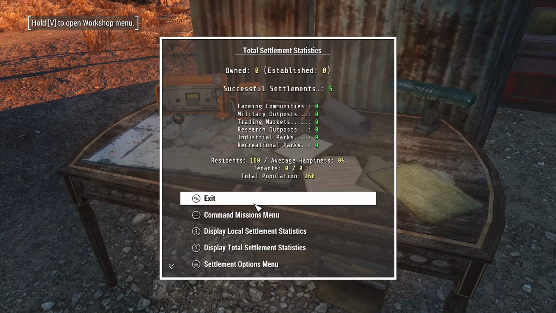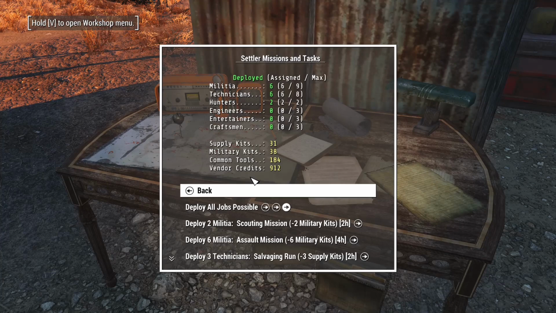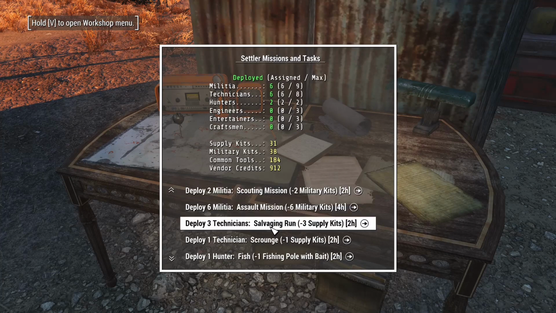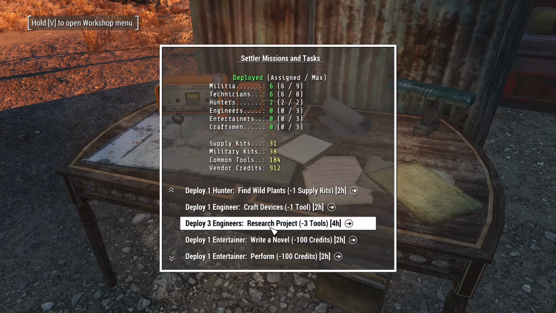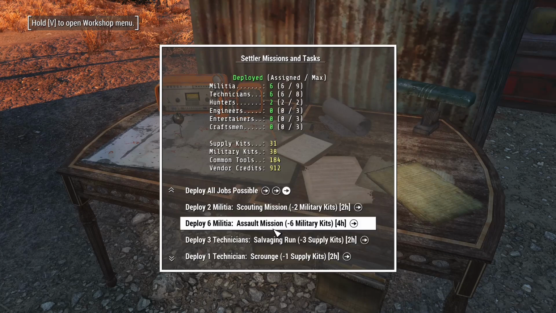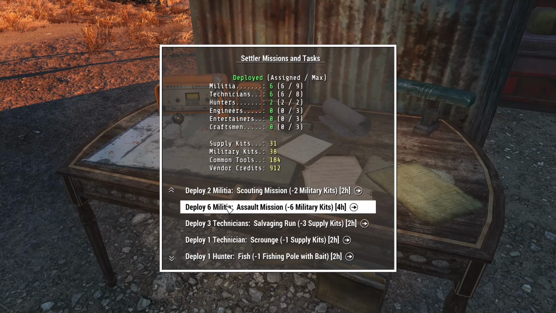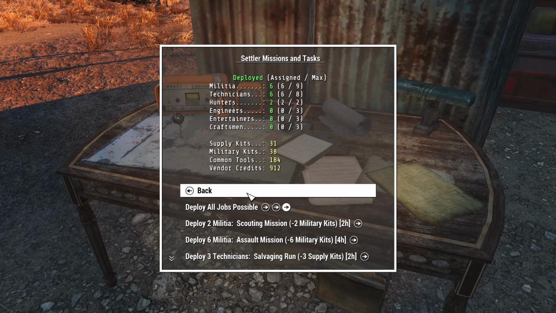9. Oh, superb. So if we go to command missions and we go to deploy settlers on missions, what we want to have is technicians, engineers, no, craftsmen, no. It is technicians. Here we go. So technicians in 3s, and I've got 9 people here. So we've already got the technicians. Oh no. Oh yes, of course, I've just put them down, haven't I? As Red Rocket is the technicians.